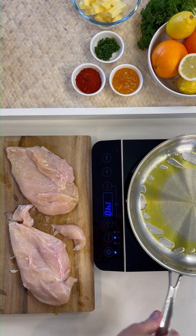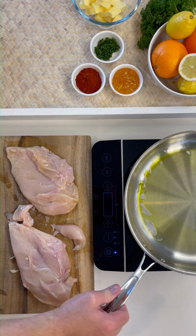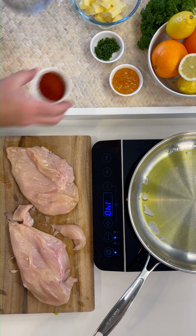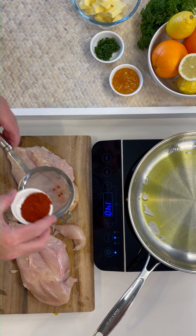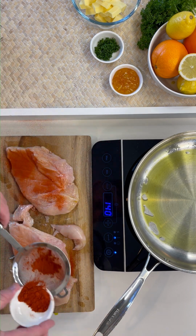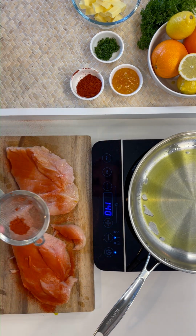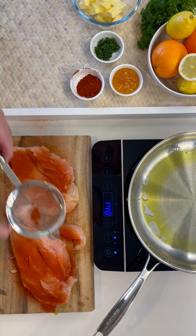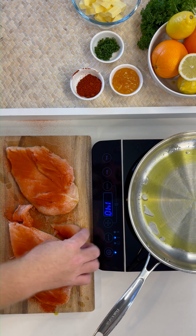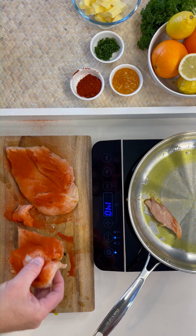I'm going to swirl the oil around in the pan one last time, just so it's coating the pan evenly. And with a sieve, I'm going to evenly distribute the smoked paprika over the chicken breast. If you simply pour it on from a ramekin, you'll notice that you'll just get large clumps. And paprika side down, you can put that into the fry pan.